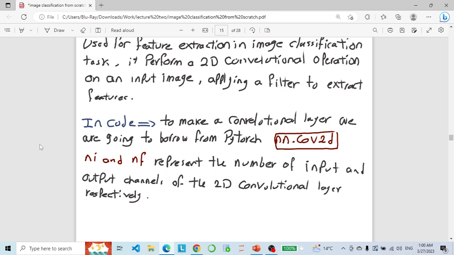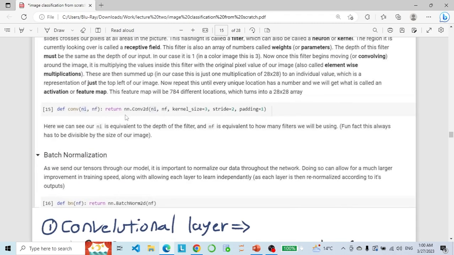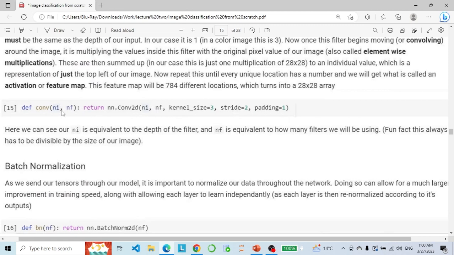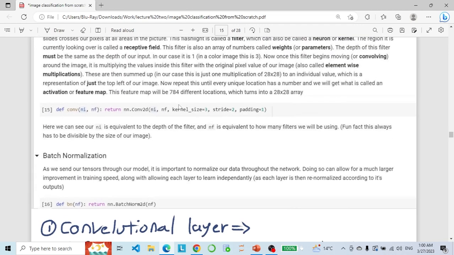So we are going to borrow PyTorch's nn.Conv2d, which is here, and we are going to pass it our kernel size, which is our filter. So our filter is going to look at 3 by 3 pixels at once.